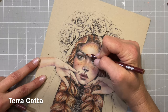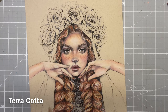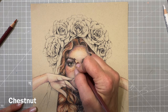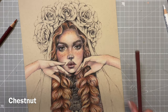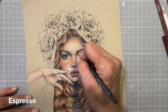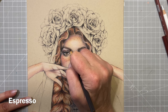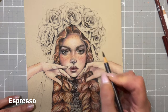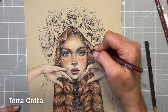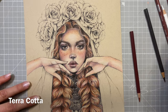We may come in with another color, I don't know. Chestnut. I don't think Henna. I think Henna's gonna be too pink. I might even come in with some black. Or maybe Espresso. Alright, if I do this Espresso, I'm doing it only on the bottom part. I'm not going all the way up. I'm not sure if that's right or not. It's not bad though. I think it's pretty good. Black.